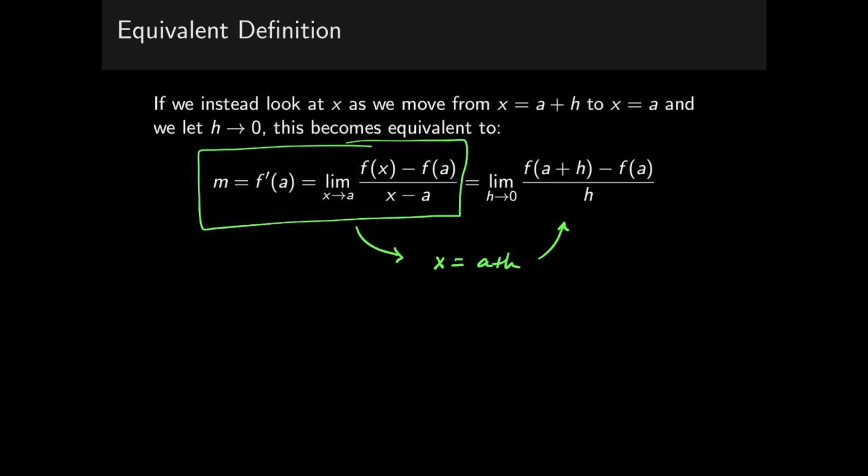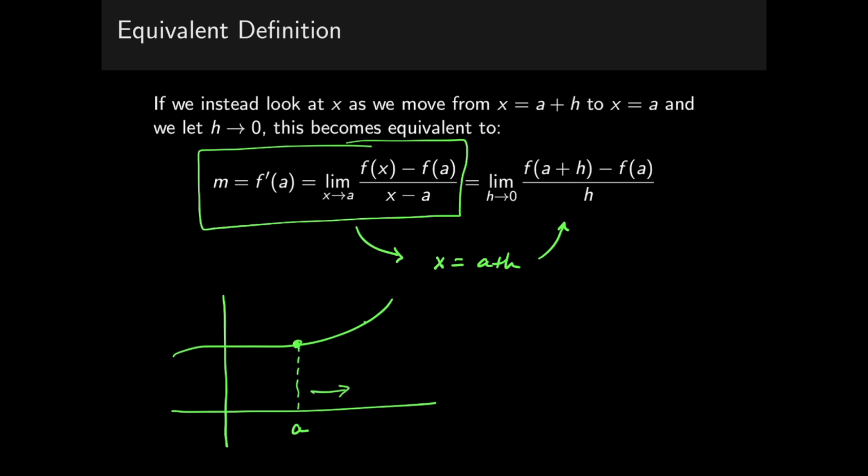So, if we were to draw it out, again, a similar situation arises. Here's some x equals a. Instead of saying some x distance away, we'll say it's some distance away h, which would mean that any point out here would be a plus h. And now you can see if I'm letting h go to 0, that means we're really letting this point come in, and we're moving from the secant line to the tangent line yet again.